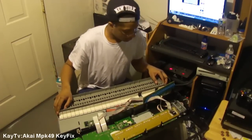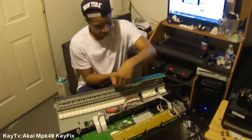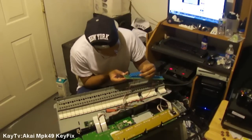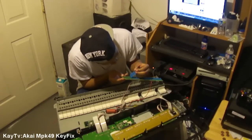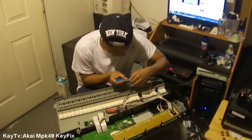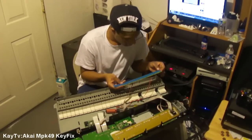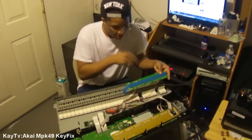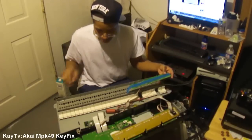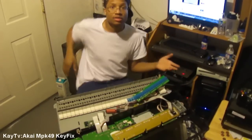All right, now, you see these things? It clicks on. I don't know if it clicks on, if it's like a tiny glue that's on here. It looked like glue. I don't know if I can stick it back on here. Nah, so I don't want to take it off completely, because if I can't get it back on in a matchup, that would suck. So I'm just going to finish cleaning these, and I'm going to fix the piece I broke, and then I'm going to put it back together, and we'll see what happens from there.